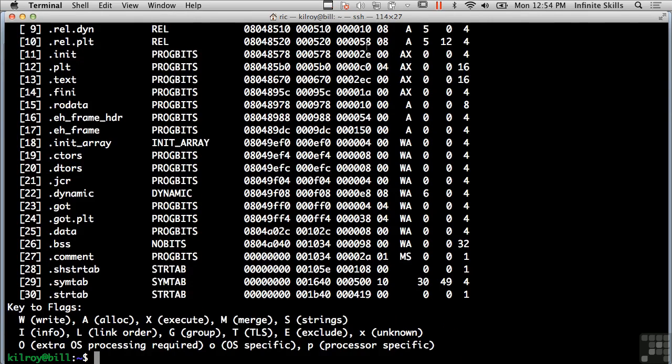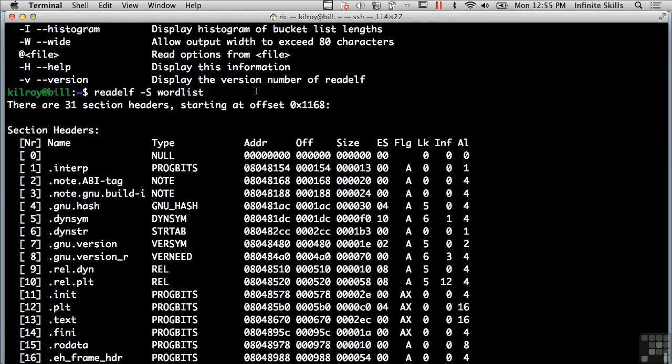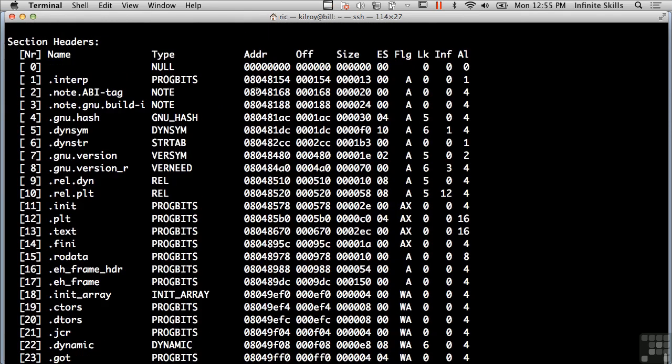We could take a look at, for example, the text segment, which is line 13, and it says AX, which means that's a segment that needs to be allocated, and it's one that can be executed. Now, why would we want to have execute flags on these different segments?